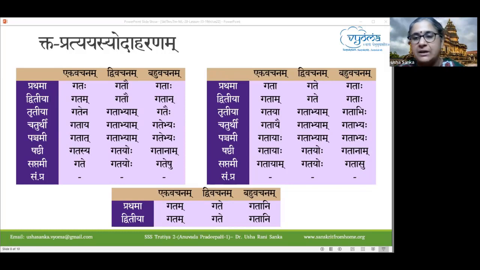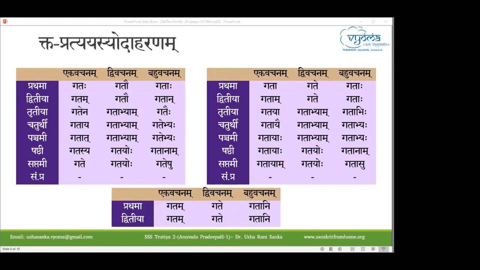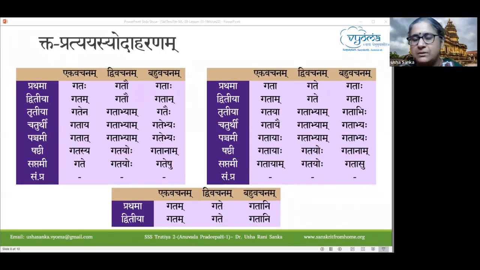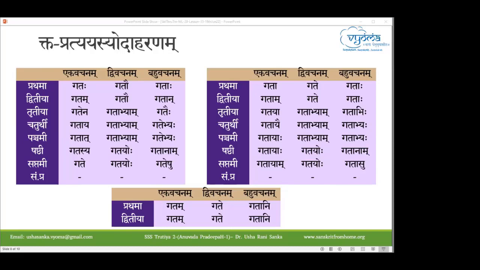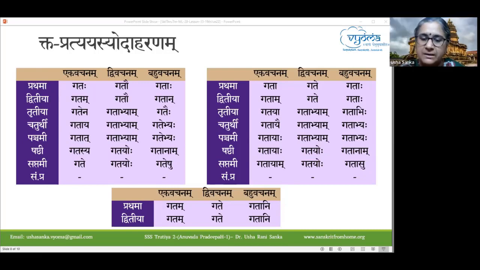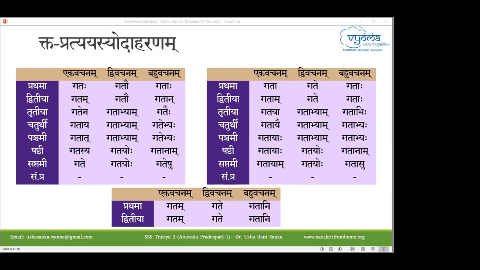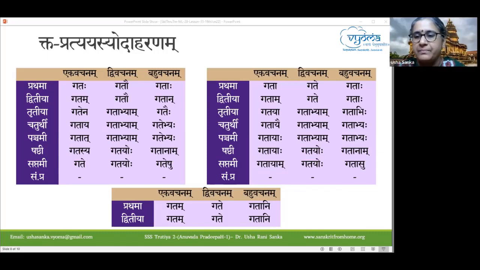Gataha is active. Gam dhatu will take active kta. It will not take passive kta. So that's why Ramaha Gataha means just Ramaha went. Rama became the one who went. Like that the meaning comes. Simply, Rama went. If I say aham vanam gataha, is it okay? Yes. If you are a Pumlinga, then aham vanam gataha is okay. If I go to a forest, I'll say aham vanam gata. It's almost like gatavan, gatavati.